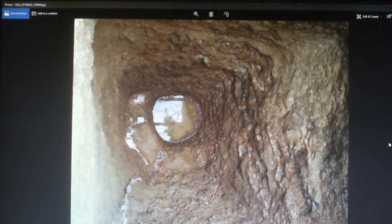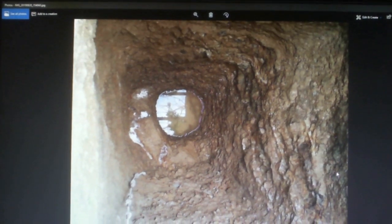We were satisfied. You can see around these sides of the well is all wet, so it means there's water. So water was just flowing out from these sides here. So with that we were satisfied, and then we stopped there. So you can see, yes, that's that same one.